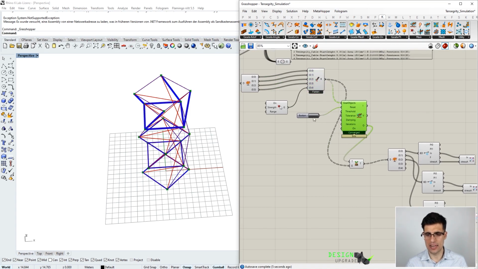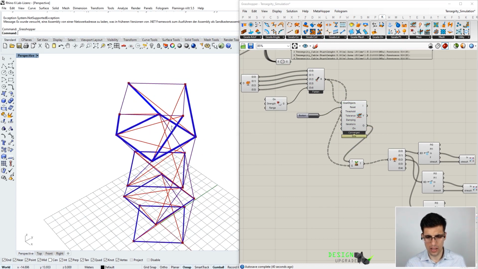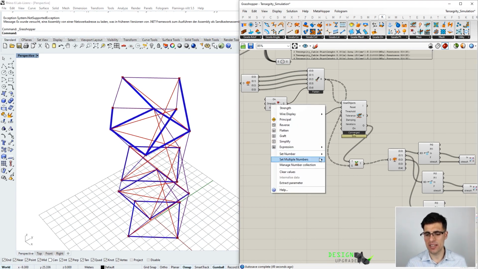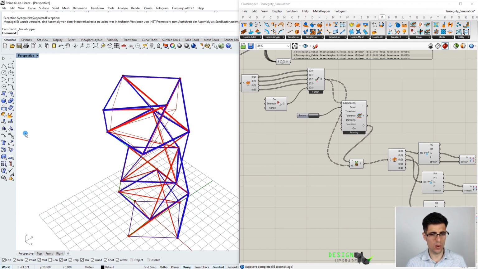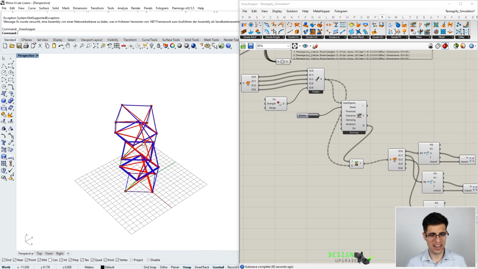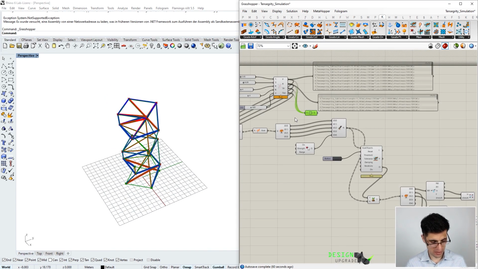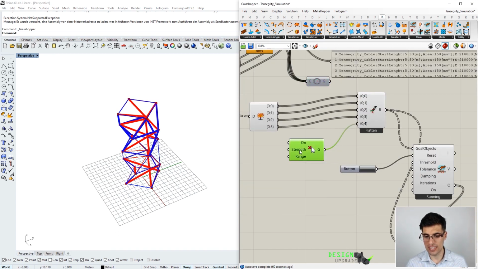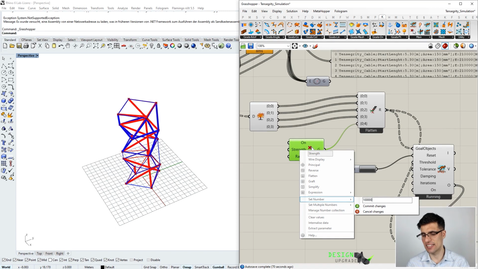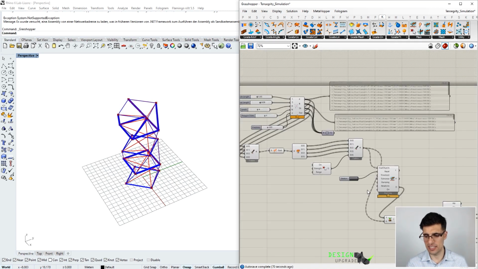Okay, so now let's reset this thing, and we can try. And now we can try just playing with this, but if you can't see any kind of change, that's probably because we have to fix the strength and set, I don't know, perhaps 10,000 instead of 1. So let's reset this guy, and now we can try distorting our Tensegrity. So first let's hide the geometry because we don't need that anymore, and let's set instead of 10,000, let's say like 100,000, and let's reset this definition.